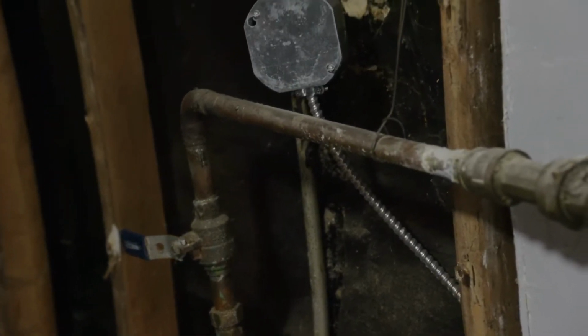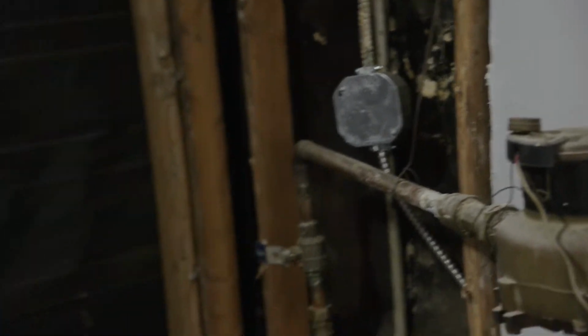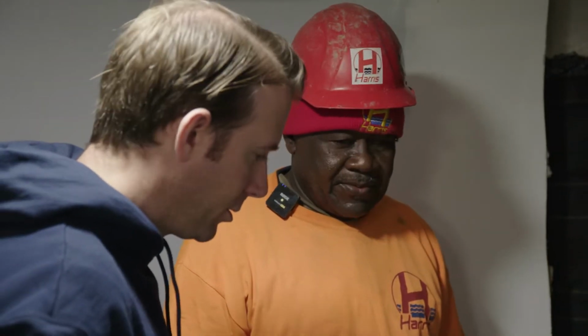So are there any challenges with this? Seems like for me, I don't install the pipe, but this part seems pretty simple. We just have to bend it up, make sure we don't kink it. Right, it's pretty simple. Yeah, simple connection back inside here. Now, did we remove the sheetrock or did the customer? No, the customer removed it. I think there was a box right here, so he took it down. Okay, all right, good. Let's go back outside.